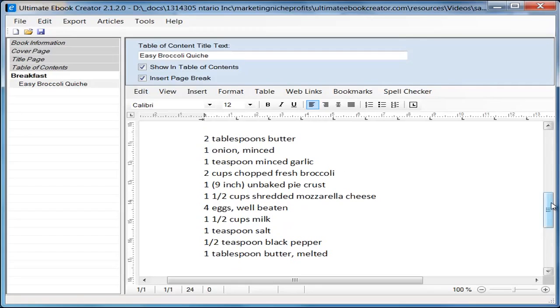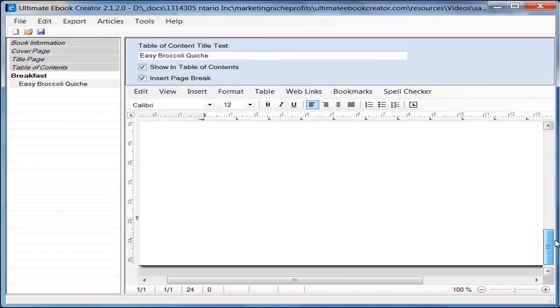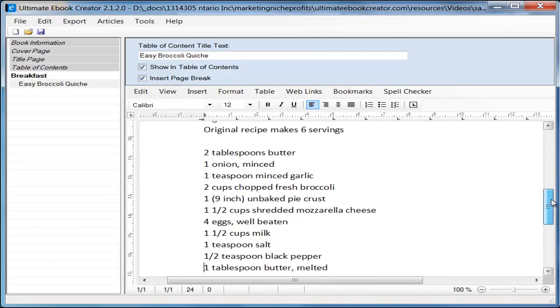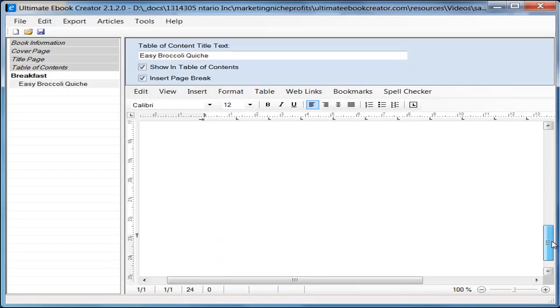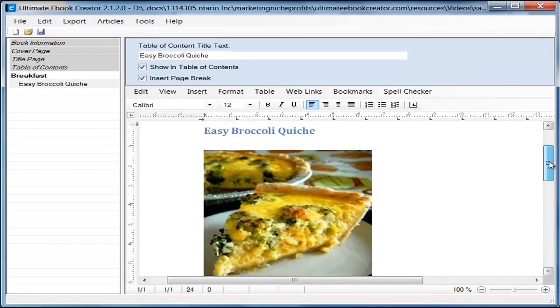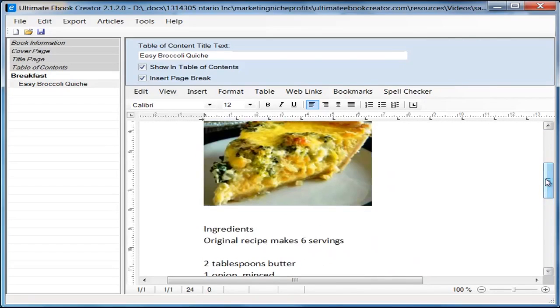Now one more thing. In this mode you'll see several pages. So the page is defined, but in an ebook, really the concept of a page is not there. An ebook is more like a browser page, what they call flow text, which means that there is no page, everything flows. But in the Ultimate eBook Creator, this editor actually shows page layout.